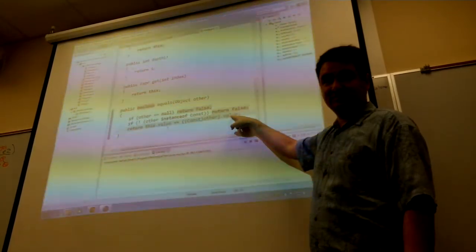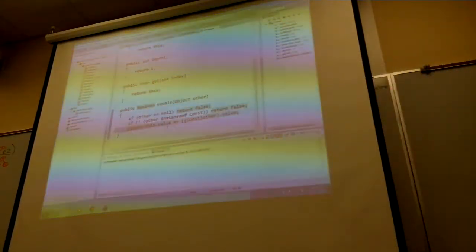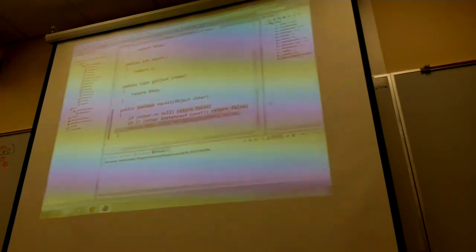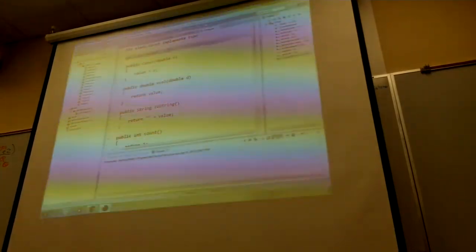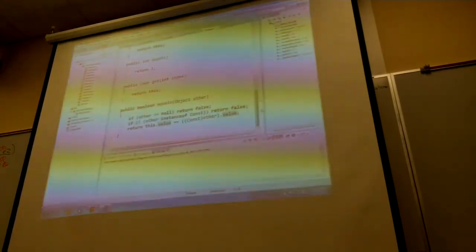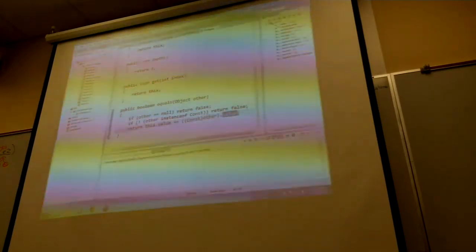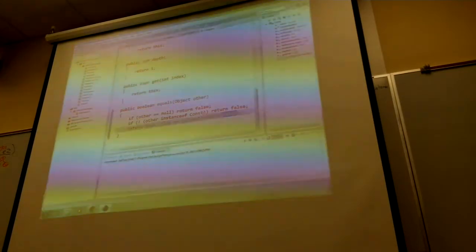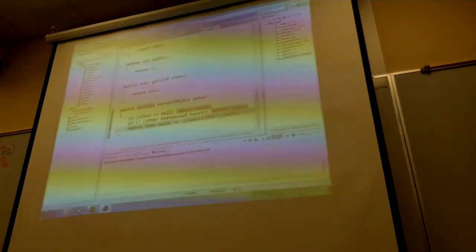Okay, one thing should look a little strange here. A little strange is that value is private. You see that? Value is private. And yet, I can just go look at it. Why is that? Isn't it part of the same class though? Yeah, it's the same. I'm a const and it's a const, so actually I get access to it.